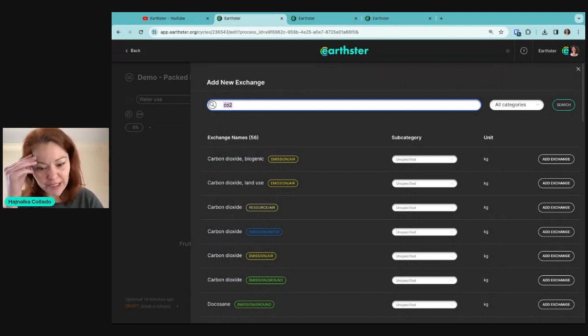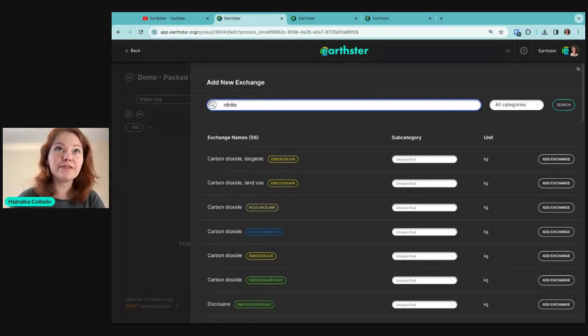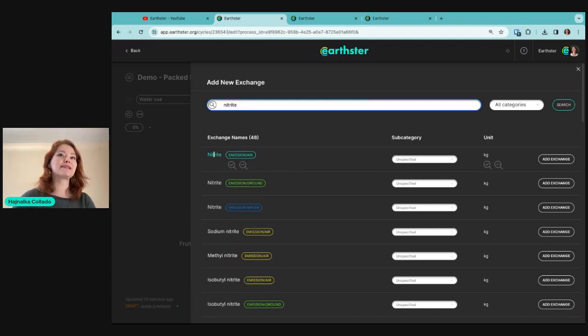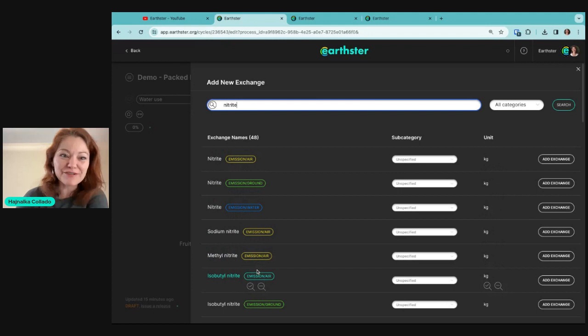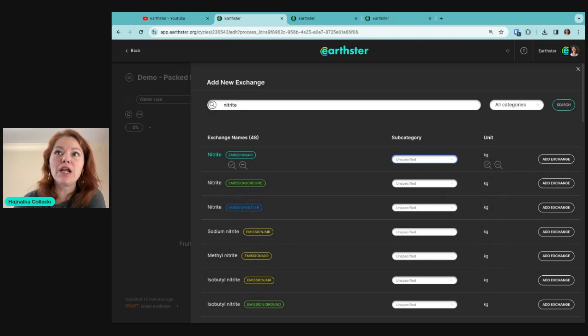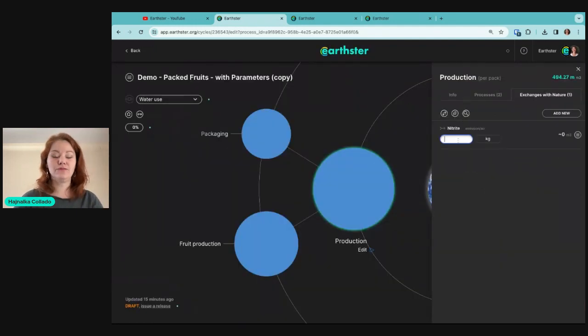Let me show you something else. Nitrite. Is that how you write it? Exactly. For example. And now when you're adding this to your model, make sure you choose the correct one, because otherwise the elementary flow you're adding is the wrong one. And sometimes some of them have a lot of subcategories. Here's a drop-down menu. For example, it would be troposphere rural. If you want to specify it, if you do not know, leave it unspecified, and then you just say add exchange. And now it's there. You say 1 kilo, and depending on the chosen impact category, you see there an impact or not.